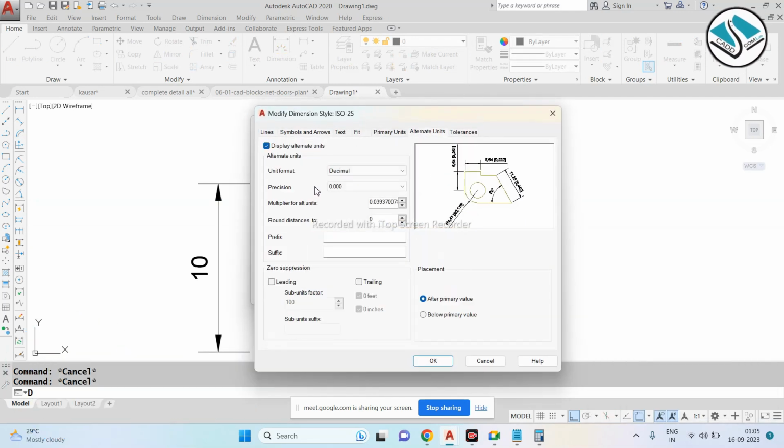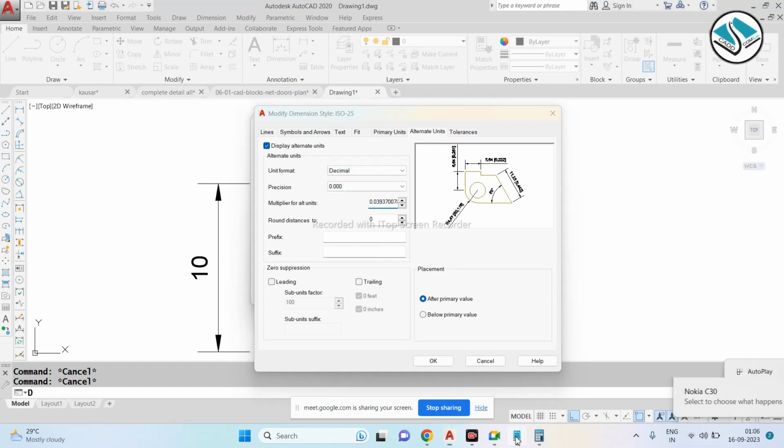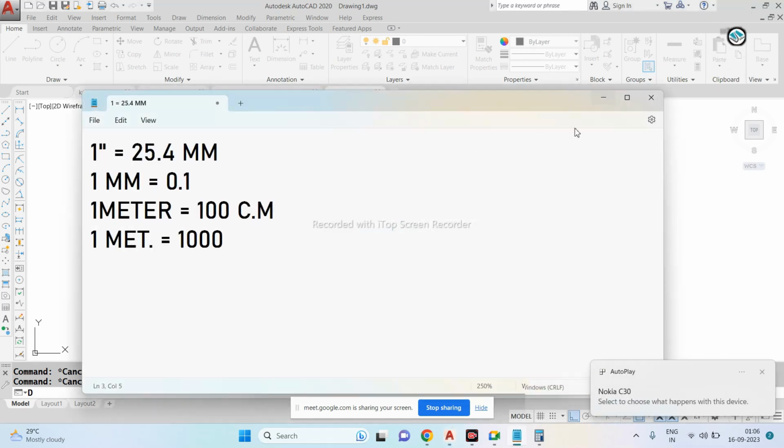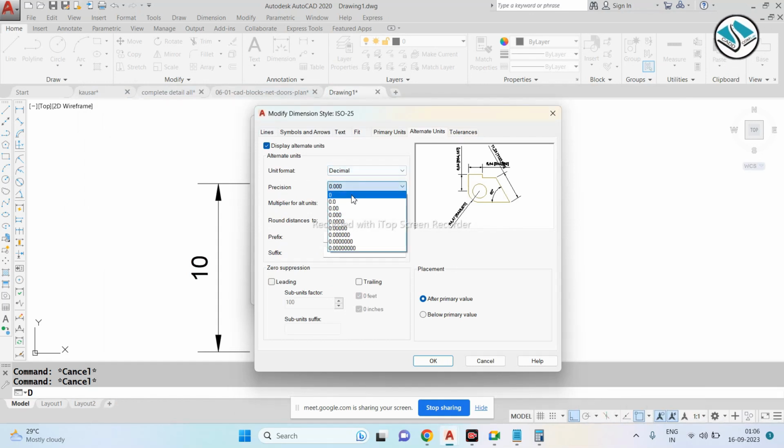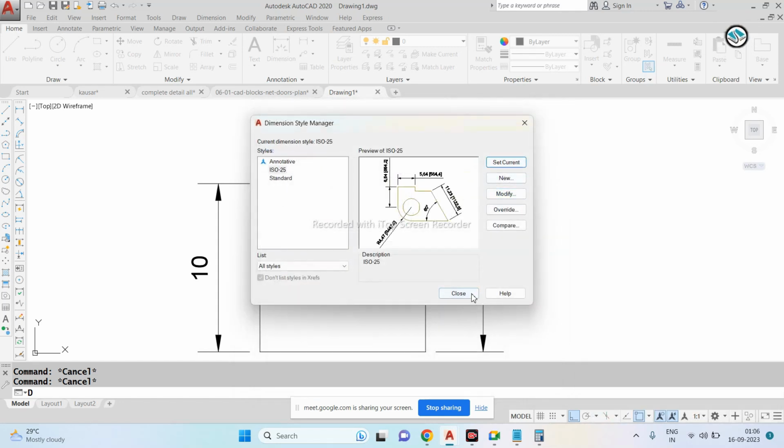We are working in meters and we want to see this conversion in centimeters. So just select decimal and the conversion is 100 centimeters. Just put the 100 and the precision like 0.0. Okay, set current, close.